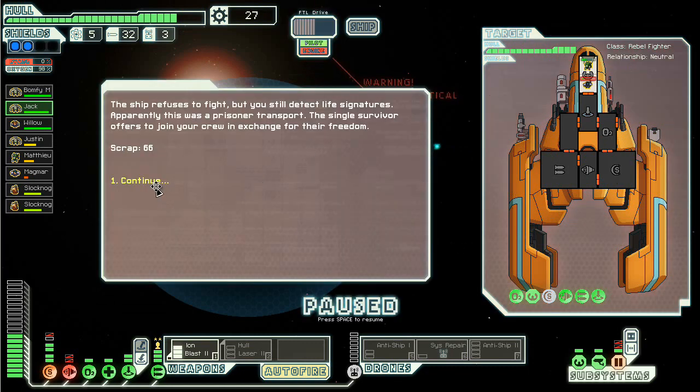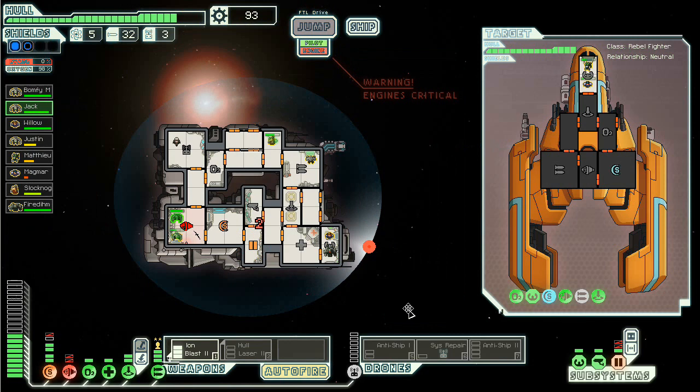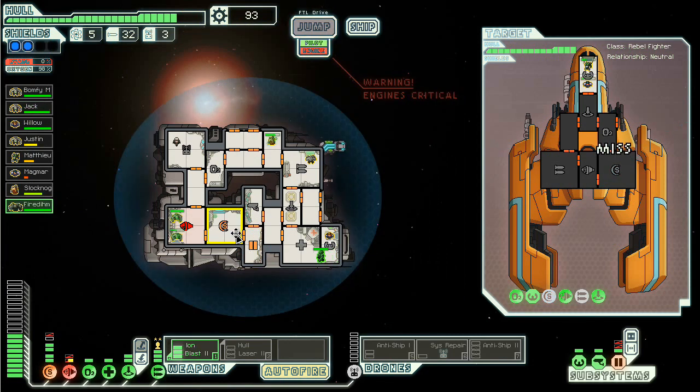Awesome. Got 66 scrap, and a rock has offered to join our crew, so I'm going to dismiss one of our Slocknogs. That way we can get the rock crew member. That way he can take care of any excess fire that we may get on this ship. You guys, come on back.